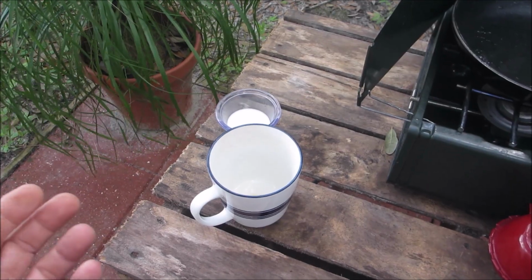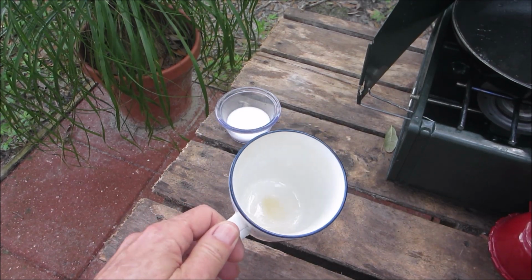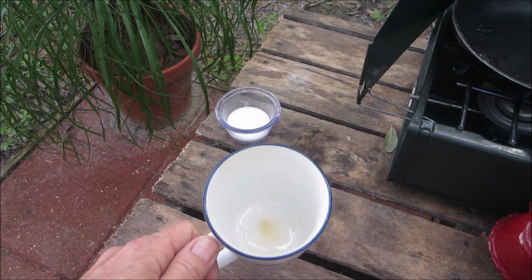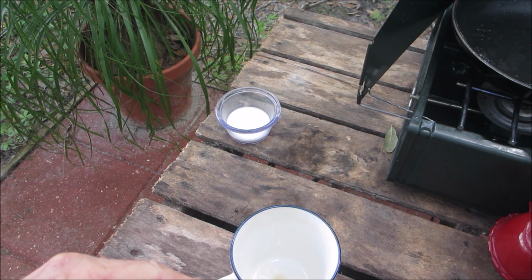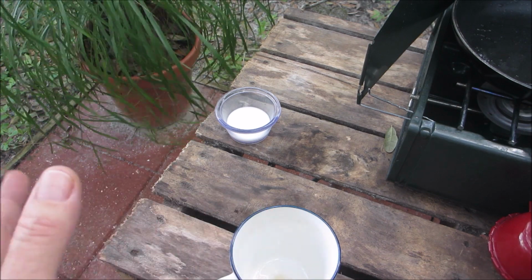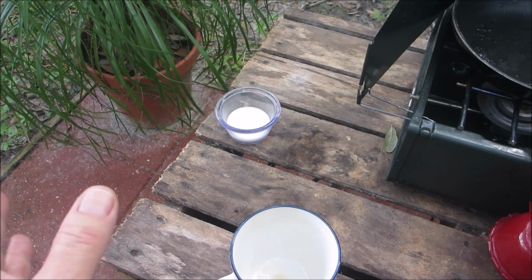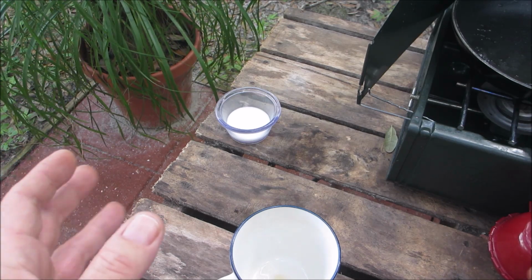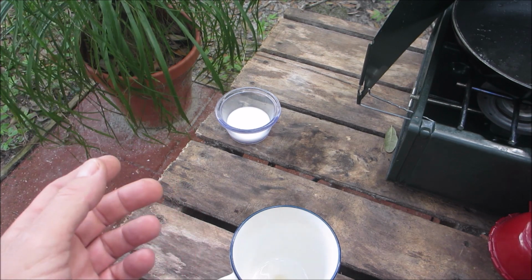I'll be right back. All right. Now, as far as coffee goes, I like it pretty dark. I use 1/4 teaspoon of sugar. I used to be a 2 teaspoon of sugar guy, and I kind of cut back on all of the sweeteners and artificial crap that you really don't need in your life. So I use 1/4 teaspoon of sugar.